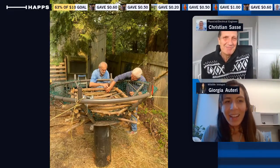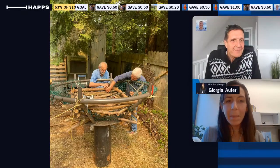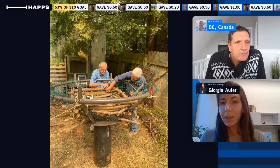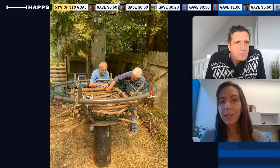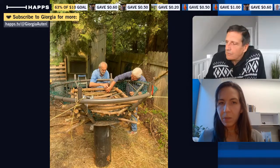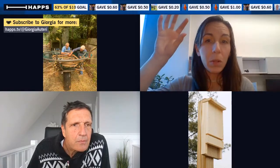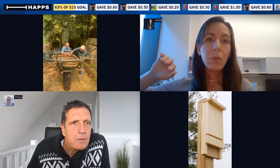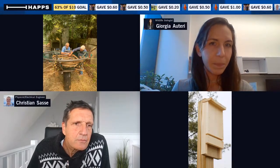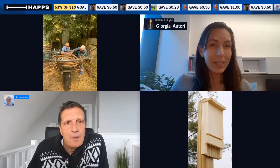Okay. Yeah, the bats can be similar. I don't think they're quite so picky about whether people are messing with their bat box, but they can be very particular about the placement. Let me put up this picture of the bat box again. People often put bat boxes on a pole, on the side of your house, or attach them to a live tree, but often you don't get as good results then, I think because the bats associate a live tree with something that's not going to work out very well as a house.